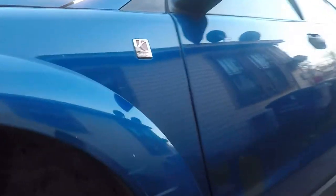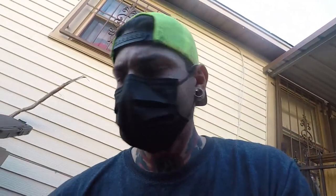Everybody, welcome back. We are working on the infamous 2006 Saturn, or I think it's a Gen 2 or Gen 1 Saturn with the inline four.